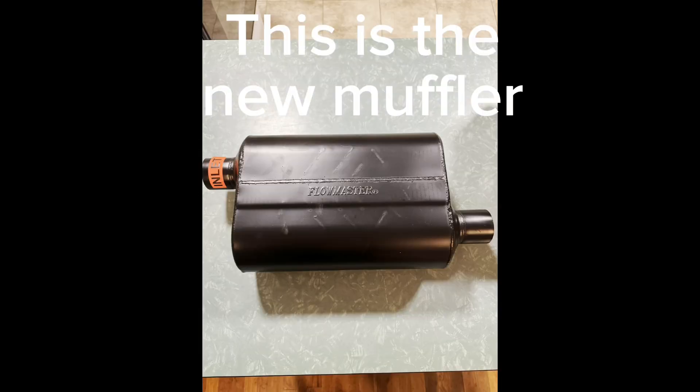I also bought a new muffler and a new exhaust tip for my car, but I forgot to jack the car up and look at the inlet and outlet of the muffler. On this car they're both offset, and the muffler I bought — without knowing that — was a Super 40 where the inlet was offset but the outlet was centered, so I couldn't install it. What I did was return it and get a new one. It's the same muffler, still a Flowmaster Super 40 series, but the difference is that both the inlet and outlet are offset, so I should be able to install it easier.